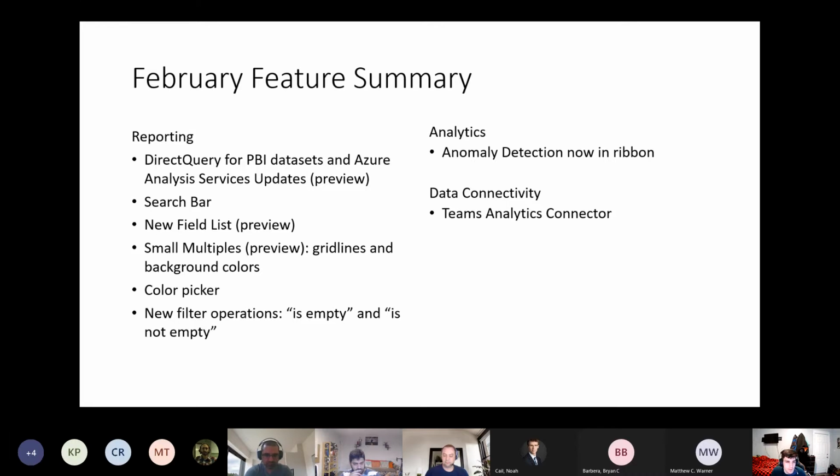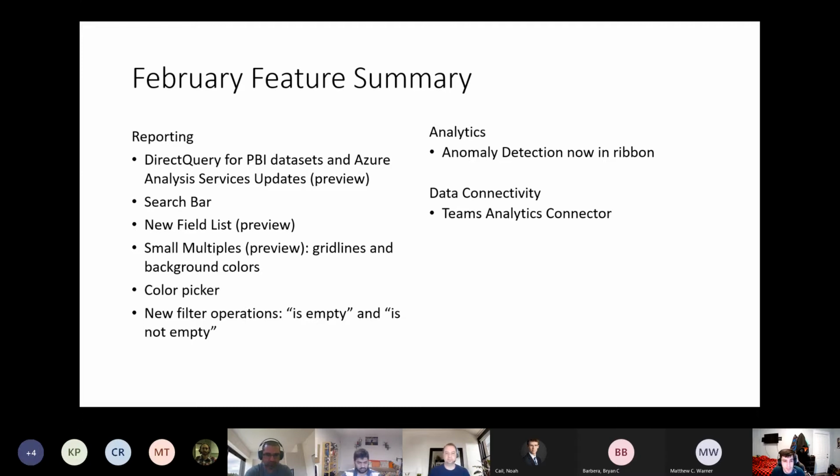In February, there were a number of changes in the reporting section. So the direct query for Power BI datasets we actually talked about in our last PUG meeting. And this is a pretty cool feature where you can query a Power BI dataset hosted in the service and actually edit the relationships in the model rather than just a live connection.